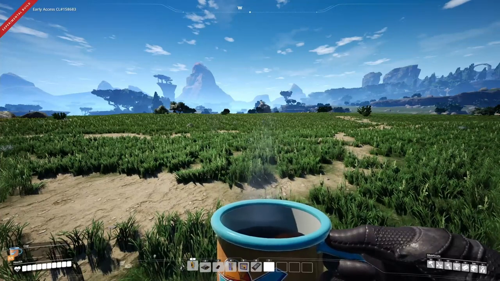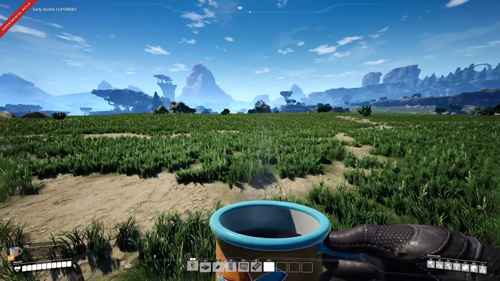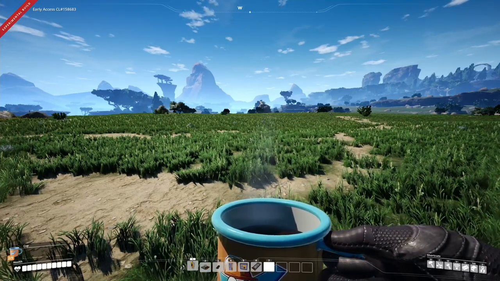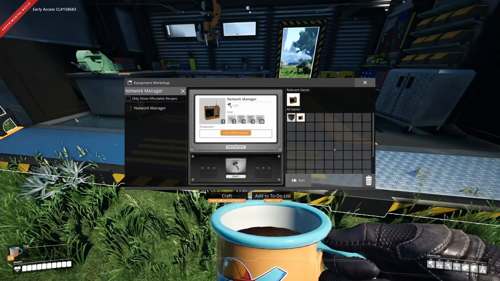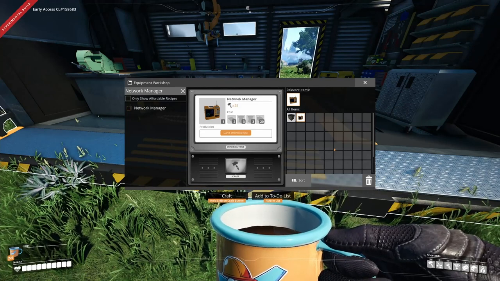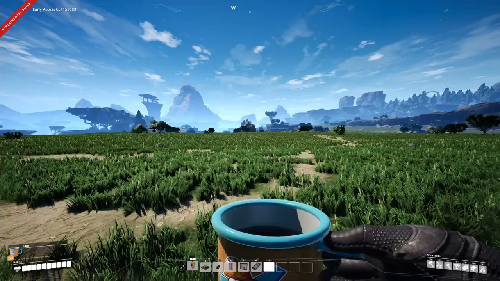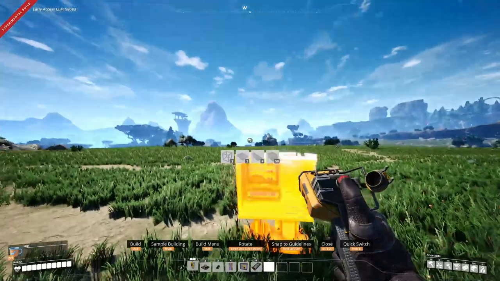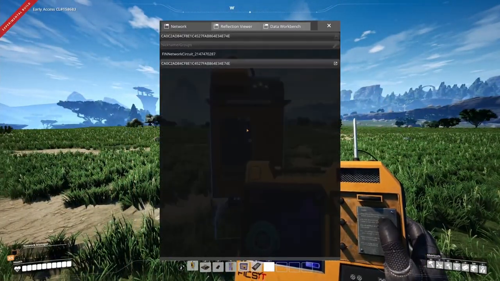The most important thing of the mod is the component network and its components. Components are essentially things that can be connected to a component network and then be addressed within that network. For getting and setting basic data for setting up a computer network, we recommend you to use the network manager you can build in the equipment workshop. A network component is everything, for example, like a computer case. You can now use the network manager to access this computer case.